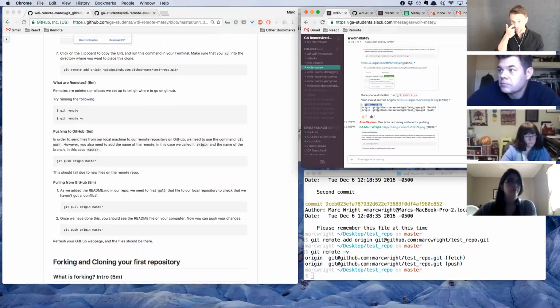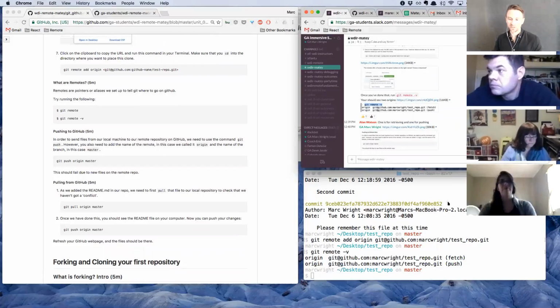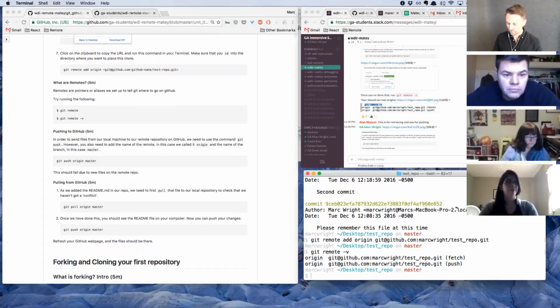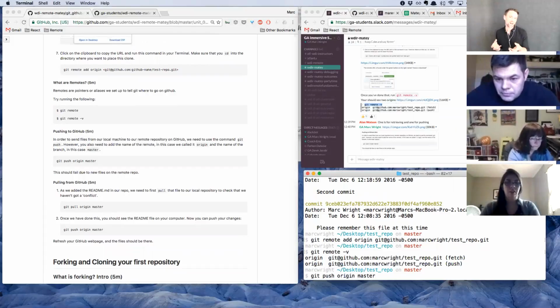So the last piece that we want to do is we actually want to push our local data. Well, actually, the first thing we want to do, well, let's watch it fail first. Let's do that. Go ahead and do a git push origin master. So we want to push that a.txt file. We want to push all of that information up to this GitHub. So I want you guys to run a git push origin master.